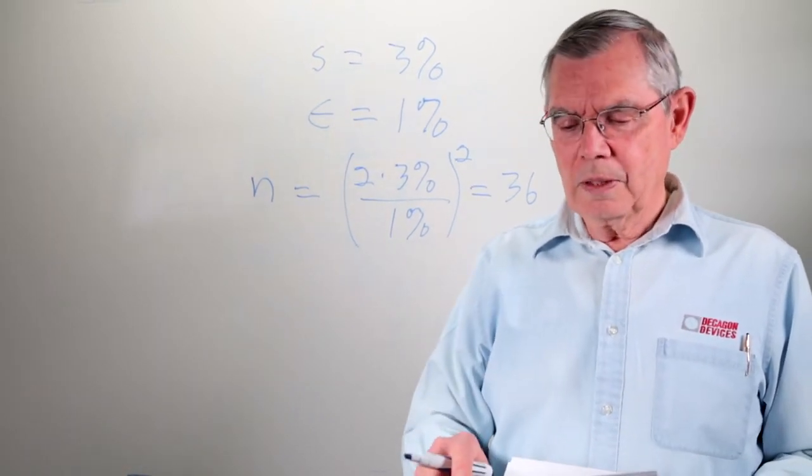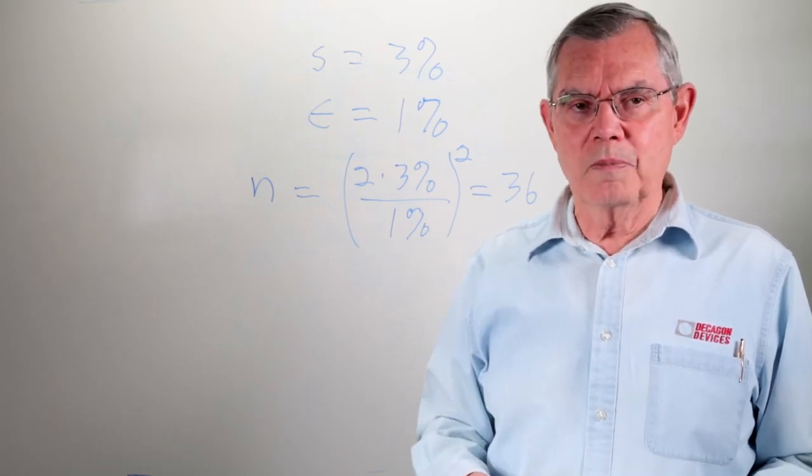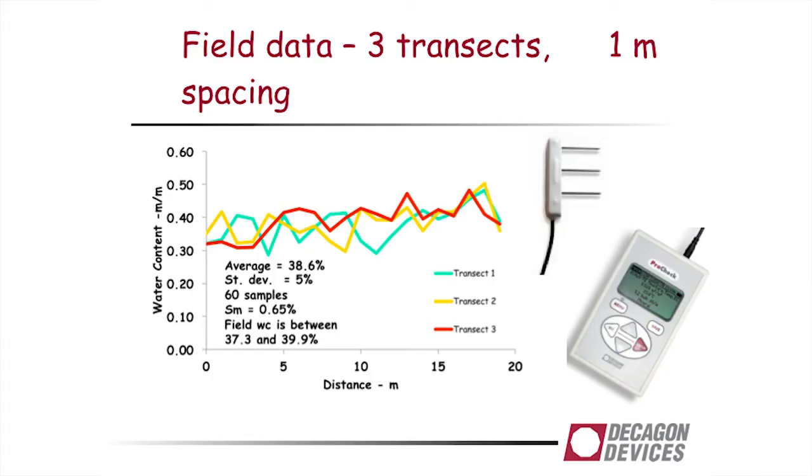The result of that sampling is shown in this slide. So here's a slide that shows the result of that set of measurements that we made. You can see it looks about like you would expect it to, that we've got some variation. We show a mean value and some variation around it. The transects showed, again, variability, but seem to be showing about the same result for each transect.